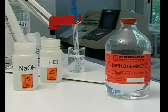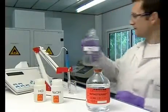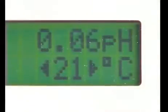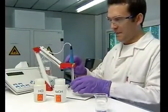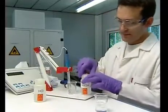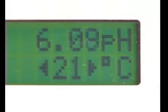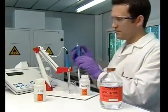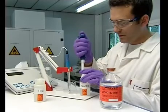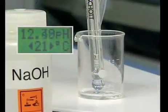We are going to carry out an experiment in order to demonstrate Diphoterine's action. The pH measurement will indicate the approximate acid or basic character of a solution. A solution is strongly acid when the pH is nearly zero and strongly basic when the pH is around 14. The aim of this experiment is to bring the pH into the physiological area between 5.5 and 9, where there will not be any risk of burns. The chemical quantity used is 1 milliliter, which represents double the quantity that can be present in the eyes following a chemical splash. First of all, we will take 1 milliliter of 1N caustic soda.